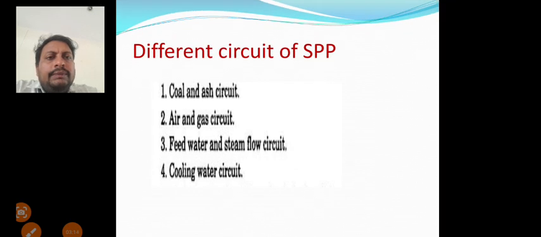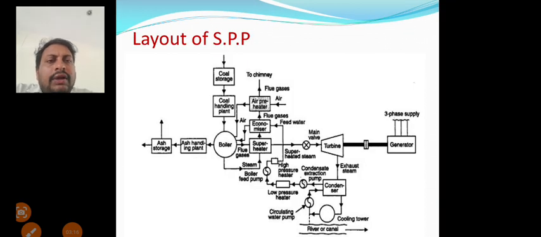In the coal handling, 8 or 9 steps are involved, from the delivery of the coal, transporting the coal from the mines. First is the delivery and unloading. After that comes preparation, where the coal lumps are converted into small pieces. Crushers and ball mills are also used, so it is converted into powder form, called pulverized coal.